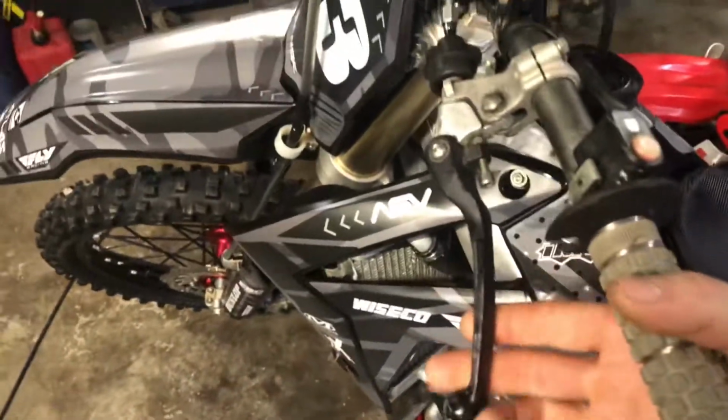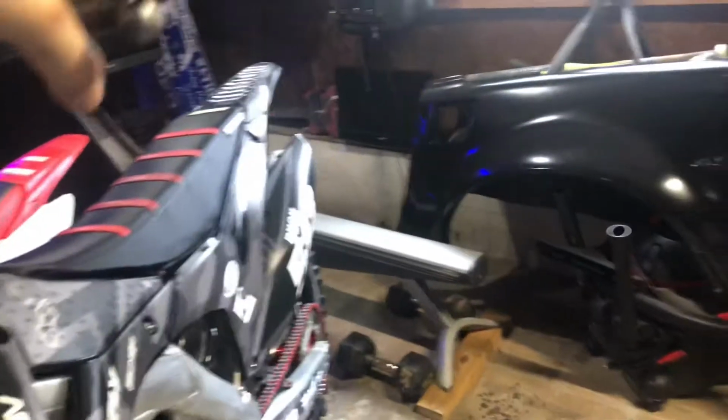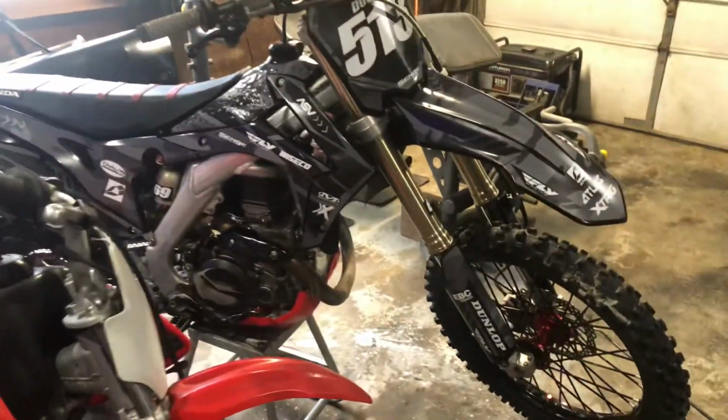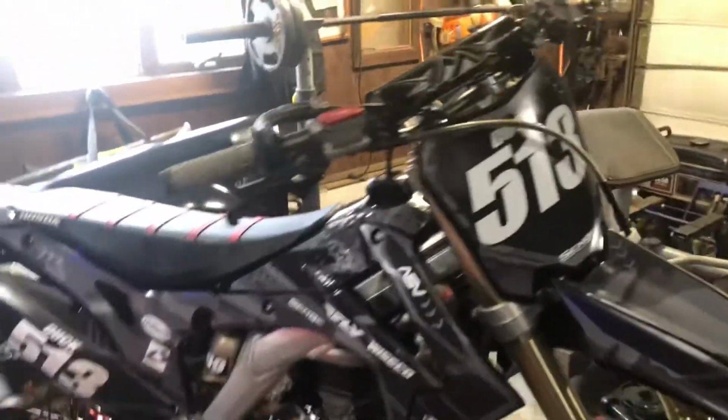I've got stock clutch springs and a stock clutch, and I'm going to put a Hinson kit in, just plates, and so far so good. So if anybody's interested in doing that cheap, that's an option you've got. Instead of spending $200 plus, you can spend $50, you know. And so far, like I said, I love it.